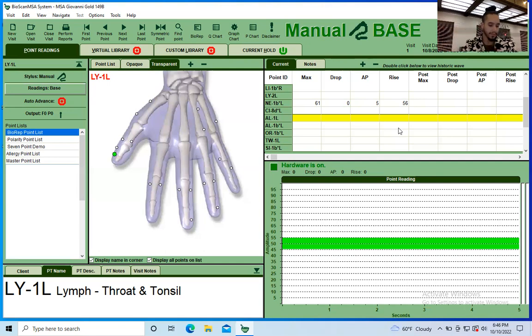So without further ado, I'm just going to go over briefly the interface. As we see on the left-hand side, we have our point list. This is where we'll test the meridians, and I'll go through a flow of how I move through the meridians and what I test for first, and I'll take a second to describe all of that to you. On the right-hand side is where the plots and the data will be pointed based off of the reading. As you can see down below, this is the name of the point. And down here on the right-hand side is the actual measurement of the meridian reading. This is the amplitude of the scale that Dr. Voll had created, probably back in the 40s.